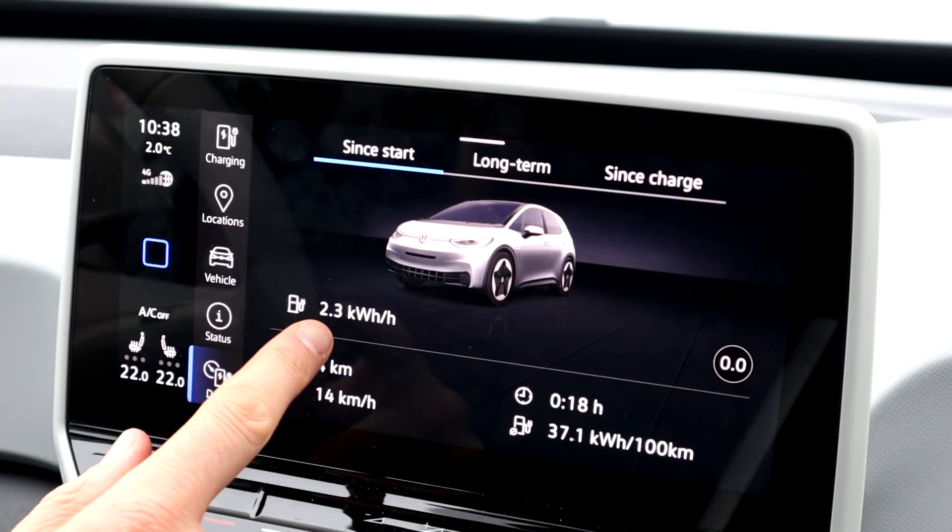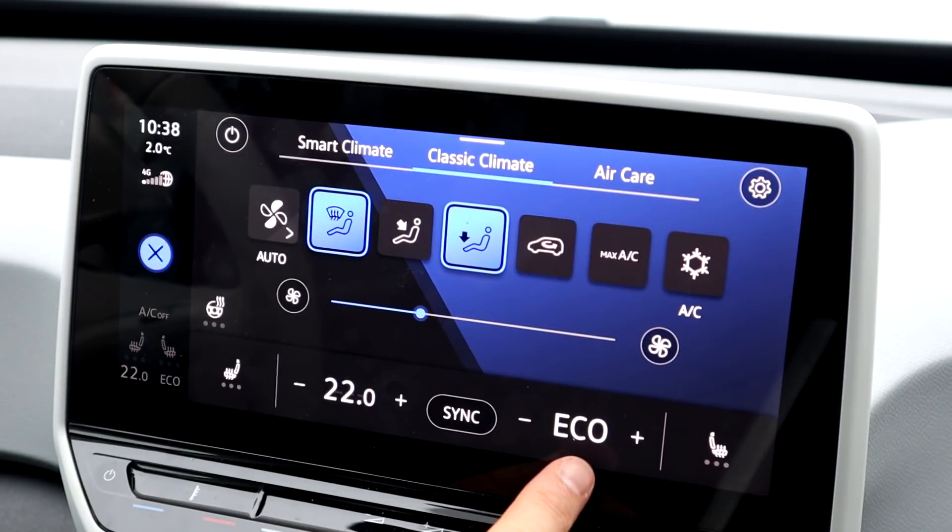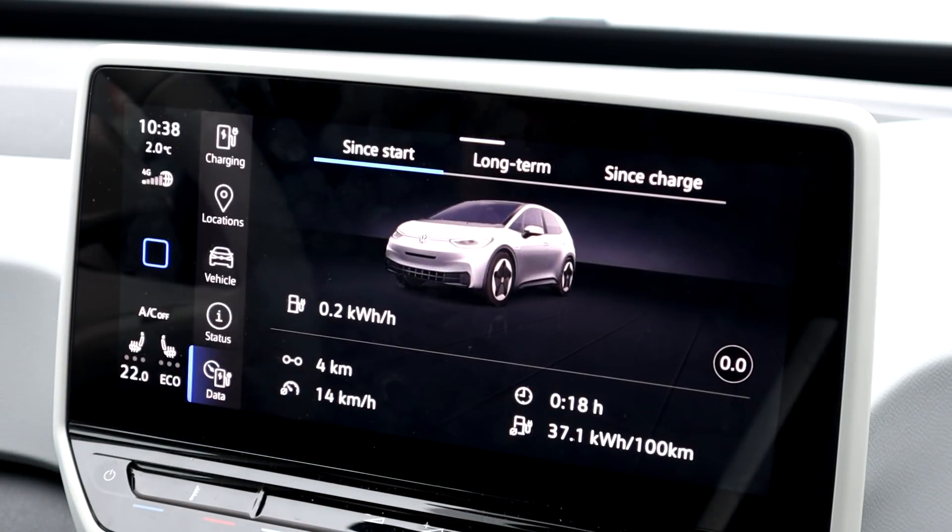Put the fan to a normal speed and you can see the consumption will go down. I really don't think this eco is working, but we'll try it again. Now it's taking 2 kilowatt. To get back to eco, you turn off the climate and turn it back on — now it's in eco at 22 degrees. It showed 2.2, let's see where it goes. Now we're in eco and it should just heat the driver's side to save energy. It slowly goes back up — 1.4, 1.7 — before it was 2.2. But maybe it's getting warmer in here and doesn't need full power.